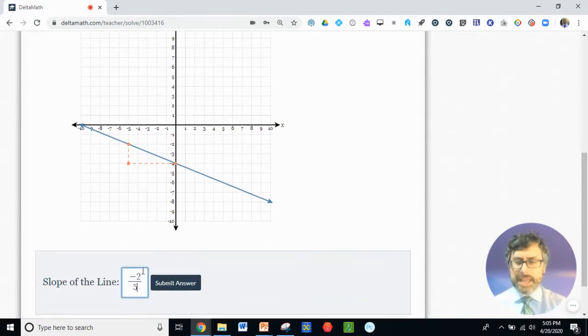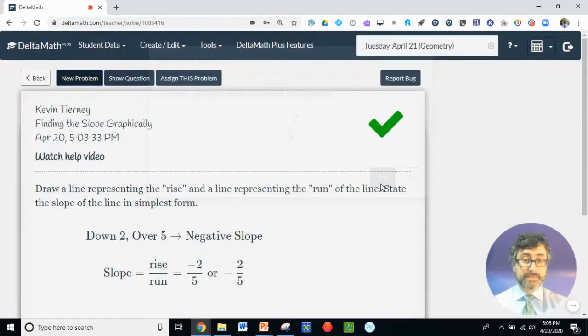So I can record that in my run, my denominator. Let's see. Negative two over five. It makes sense for it to be a negative since it looks like it's going downhill as we read it from left to right. Let's try. Fantastic. Let's try some more.